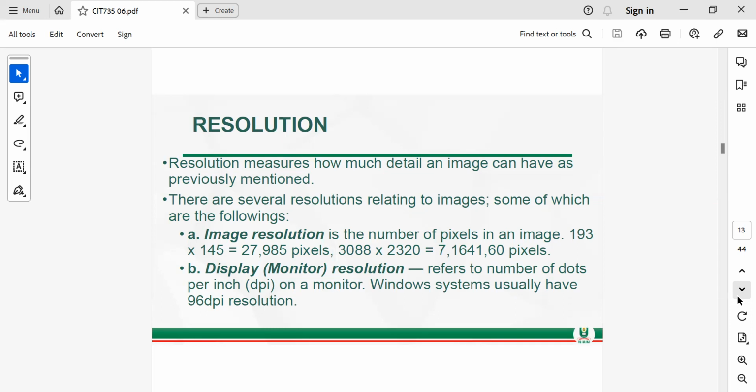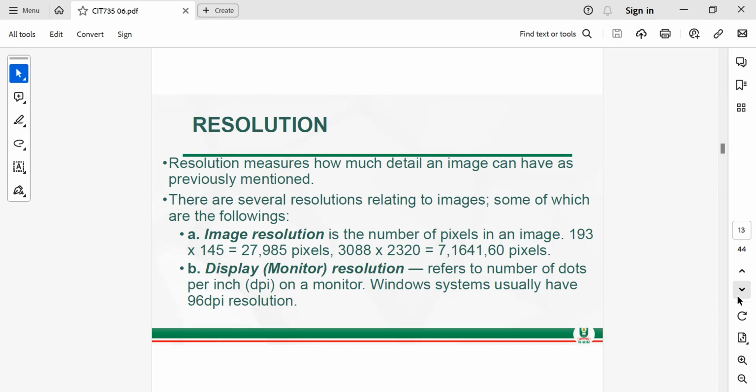So 193 times 145 will give you 27,985 pixels. 3088 times 2320 will give you 7.16 million pixels. That is one, image resolution, the number of pixels you have making up an image.